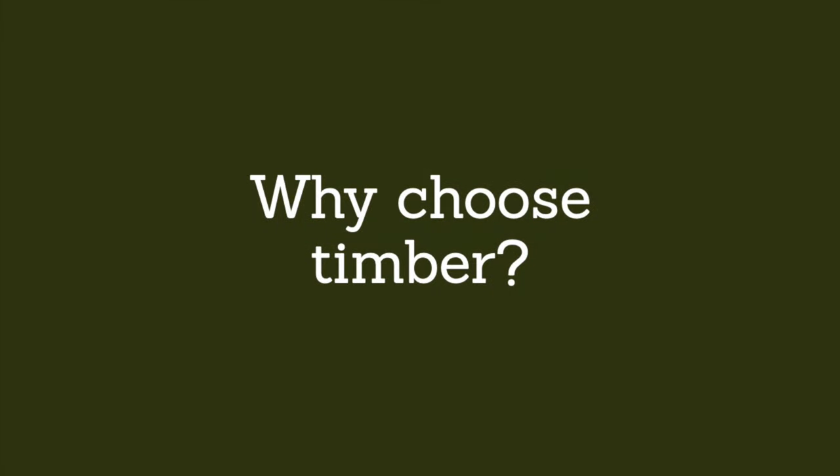By way of a quick summary: oak is hard and tough but a little bit unstable; sweet chestnut is light and much more stable but a bit softer. Both are naturally durable, both contain tannin, and they are actually very similar in price. Oak and sweet chestnut are both natural, renewable, and for the most part from local woodlands, so we ask you to support those local woodlands by specifying locally grown timber.